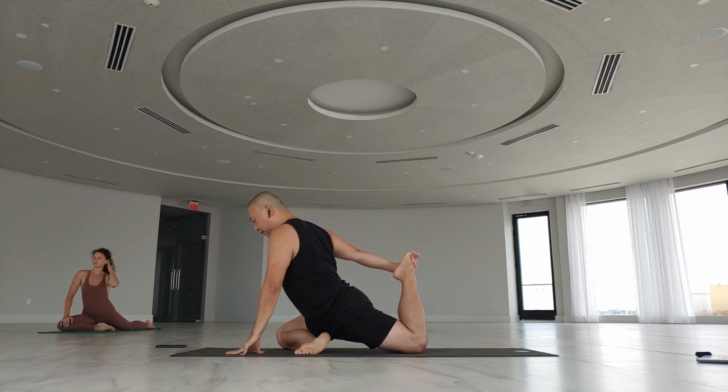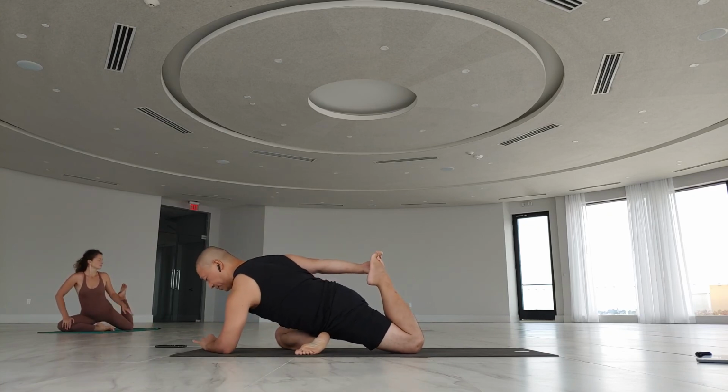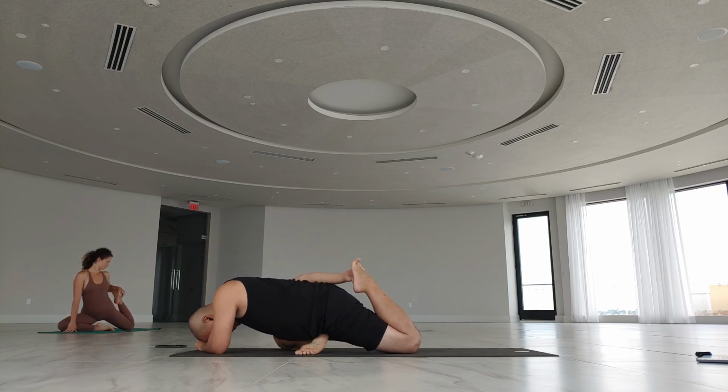And then if you went further for the quad stretch, square back to center, left forearm comes down for support, draw the left heel in toward the seat as you fold forward.